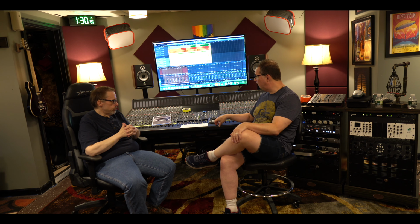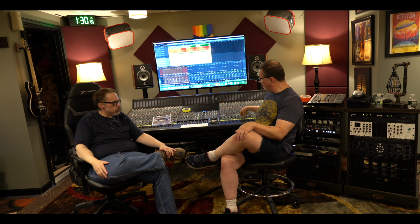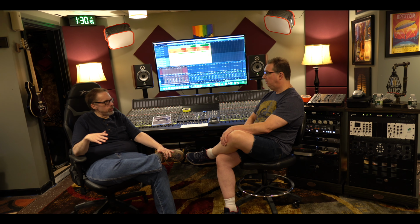But you've got to remember, guys like Andrew Scheps and Chris Lord-Alge do everything down to 44 tracks maximum. Yep. And they're using stereo returns on their boards. Yes. So I think if we got one more bank of 8 and put those 8 returns on the small faders, 32 tracks, there'll be enough consolidation. That should be fine. That would actually give us way more tracks than we need. For most mixes, we have more tracks than we need. Yeah, 24 tracks is about a mix. That's about a mix, you're right. So if you add 8 more tracks you have a lot more flexibility, and you still have your 8 returns.